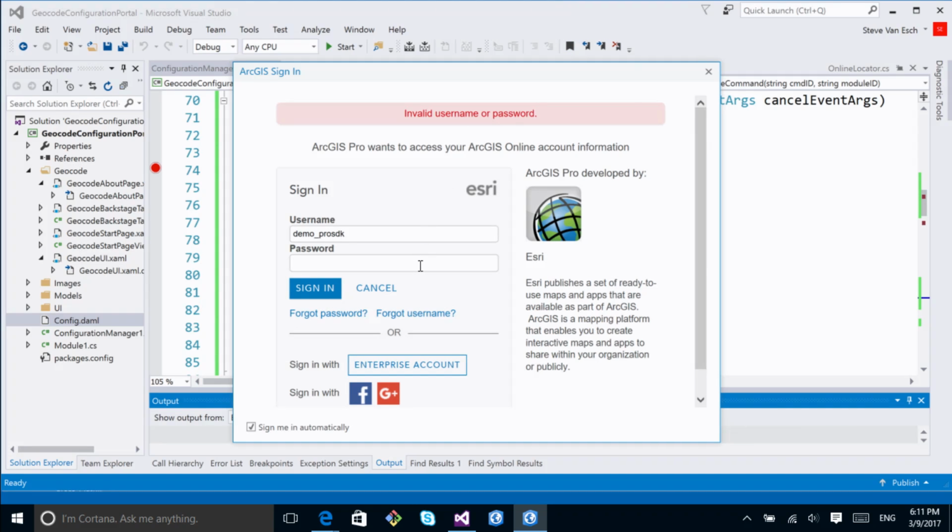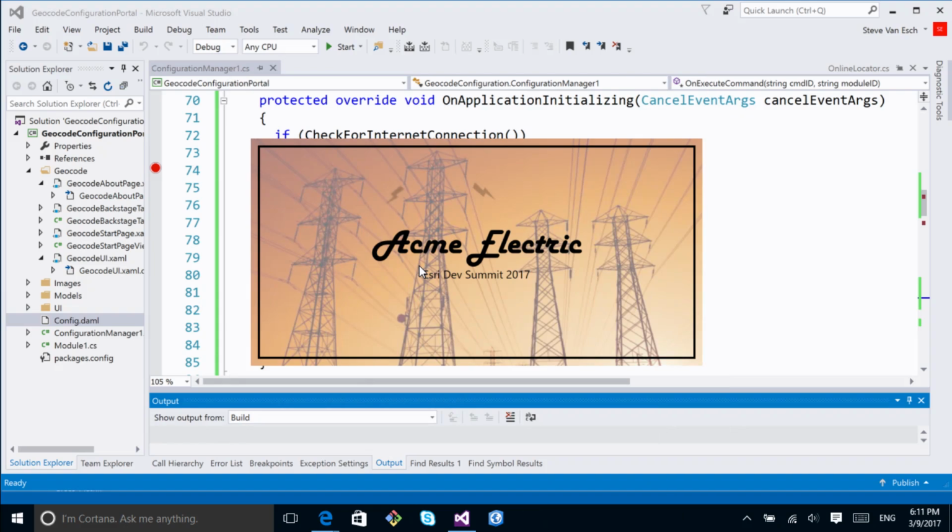Shoot your fingers here. This is right? 3, 8, 0. And we're in.